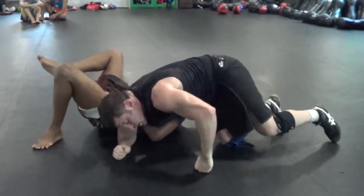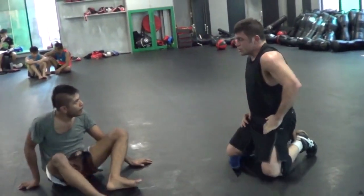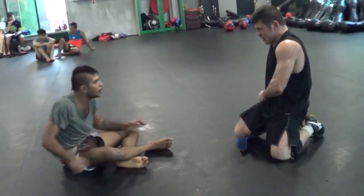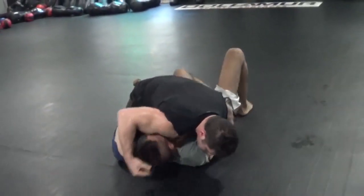Here's the catch wrestling key lock. Old key lock, not that top wrist lock key lock. Old catch wrestling key lock. It's when they grab their shorts or they have a very strong grip to defend.